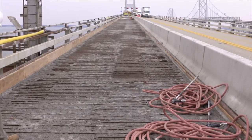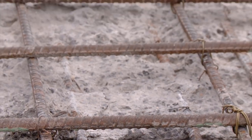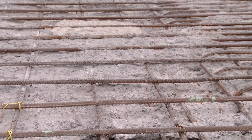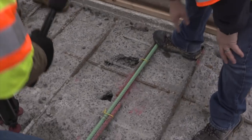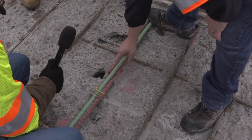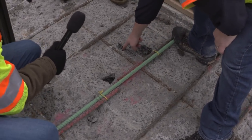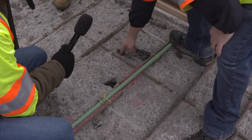You can see on this milled surface — after the hydromilling and the hydromilling cleanup — there's a lot of reinforcing steel that's been exposed. What that's showing us is that the top surface we originally expected was primarily above the rebar. But because of the amount of deterioration in the deck, significant portions of the rebar had been exposed from the milling operation. In this specific case, you can see the top mat here — we tied in a new bar where this bar wasn't connected originally. But we're down to the second mat from our milling operation in a number of areas.